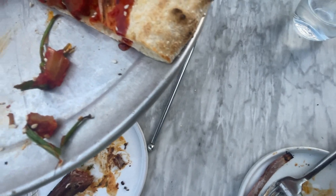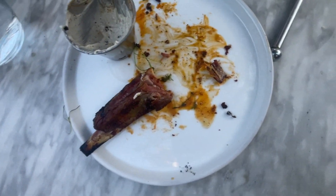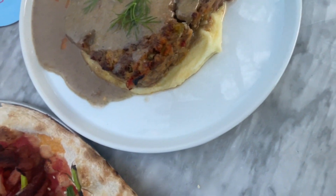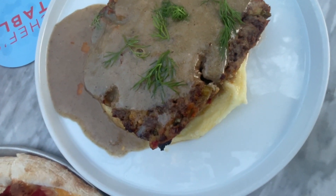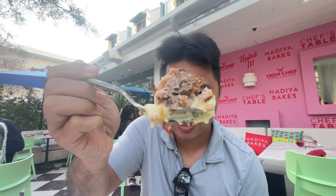Look at this guy. Legendary guy — the meat log with gravy on top and mashed potatoes, I guess. Guys, this is a meat log. Oh, it looks so hot. You can see the smoking, right? If you don't see it — oh, look at this guy. It's heavy, meaty, fatty, everything in one bite. If you go eat it, you can eat it.